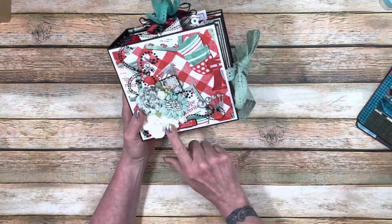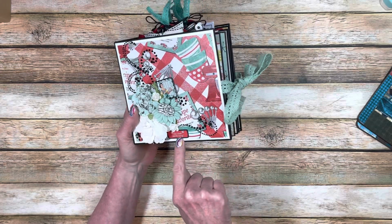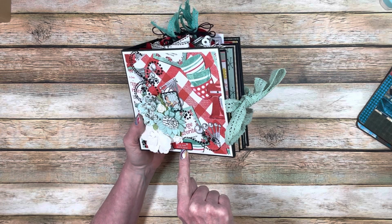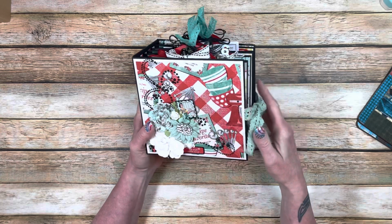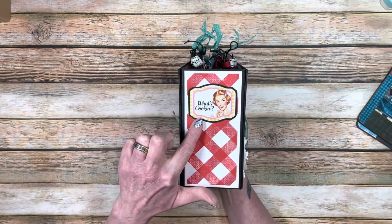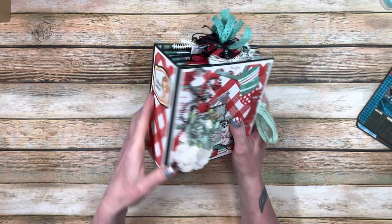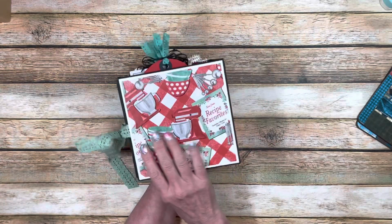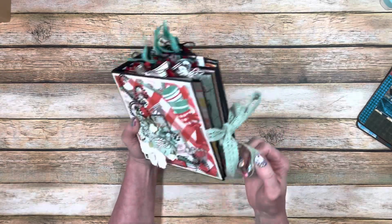I did bling this up with more flowers and things because it is a recipe album. I fussy cut out this little piece here that says eat, drink, and be merry. And this little gal here, I popped her up on pop dots. I put some bling on there. The spine, I put What's Cooking here, and I just backed that on cardstock. That was one of the fussy cut things. And then on the back, I just left that plain ribbon from my stash that matched just perfectly with this.